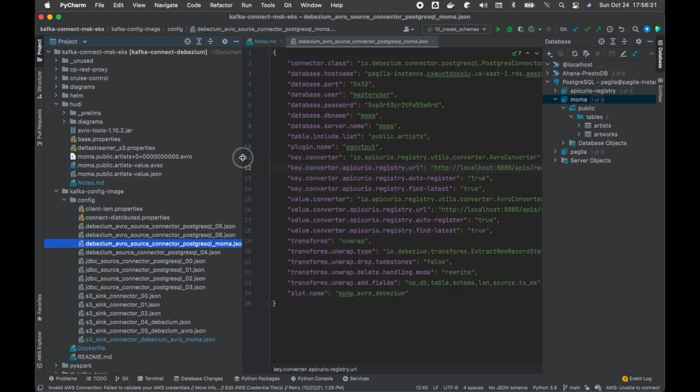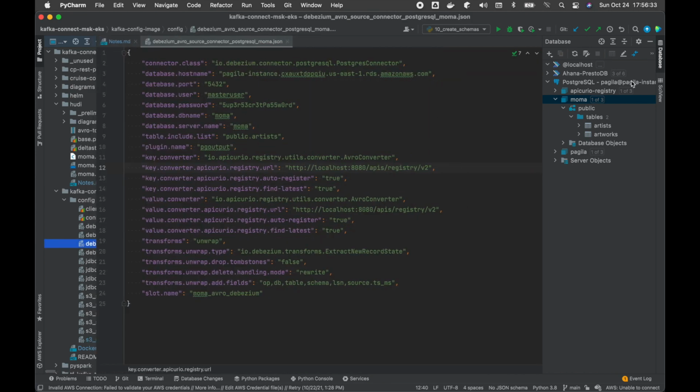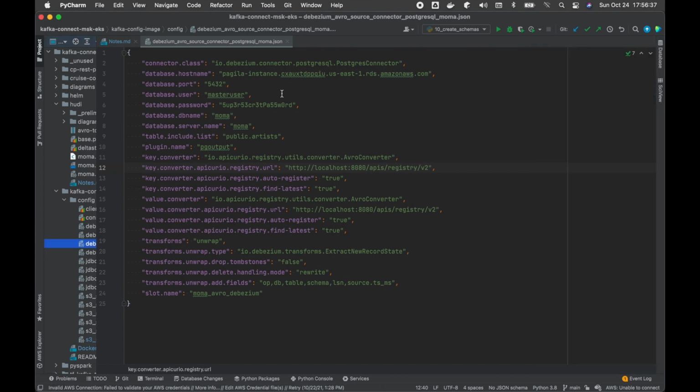So let me open our Kafka Connect source connector first. Let's close this up and make a little room. So this is our source connector that we ran. I've changed the username and password here. This connector does a few things. This is the source connector that connects to our RDS database. I have the port information. Again, username and password I've changed here just for security. As you can see, I have the database name.